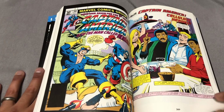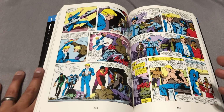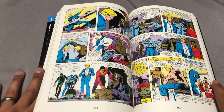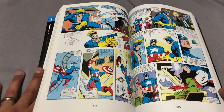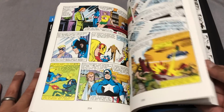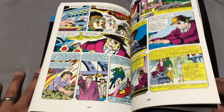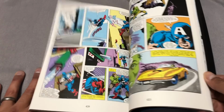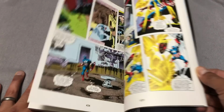One of the things that I know I was kind of confused about towards the beginning is how they're going to handle crossover events. Well, we know for a fact because of Avengers Galactic Storm, where they cross over with Quasar and the West Coast Avengers and Wonder Man and other stories, we know the whole event is collected in one epic collection. I think that's pretty cool that they mapped it out that way.